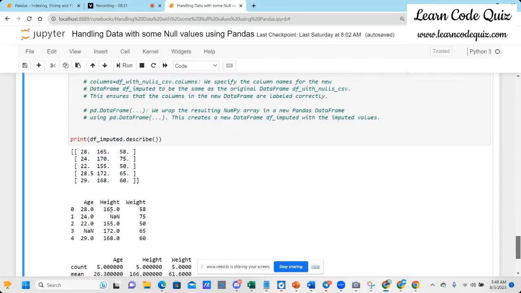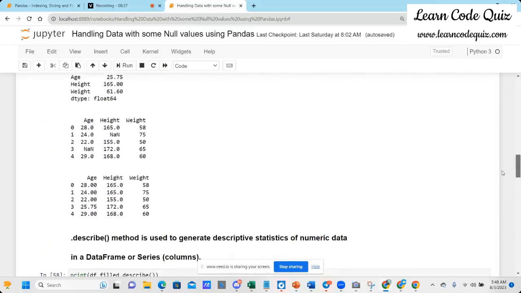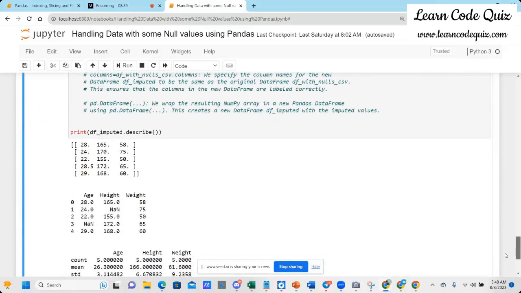So now you see, instead of 160 null, we have 170, and instead of 22 null, we have 28 points. See, these values are closer than what you have in the mean. If you look at the mean, we get 25.75. Here you get 28.5, which is kind of closer to these values.